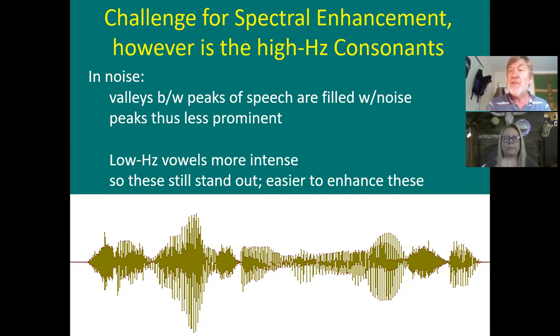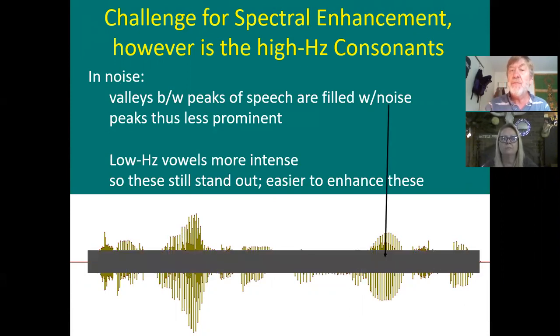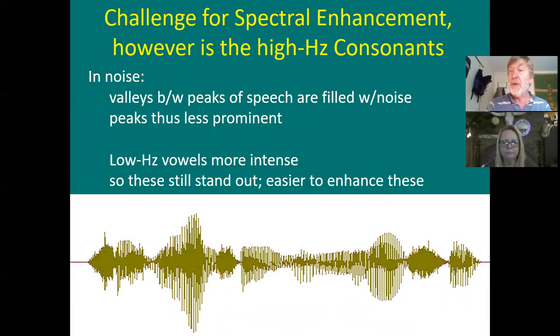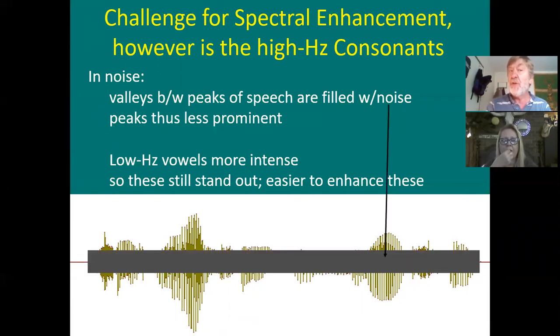The peaks are thus less prominent. Here, look at this. Okay? In noise, look at that gray bar, that's noise. The valleys between the peaks are filled with noise. This is speech by itself, this is speech in noise. But look what stands out. What's still above the gray bars? The louder stuff, right? So this is the louder stuff right here, and the louder stuff right here, and a little bit here, and a little bit here.